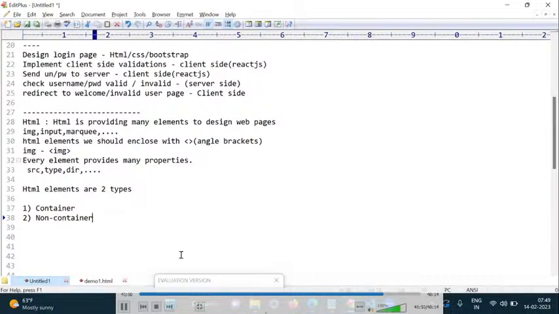So here we have two types of elements: container and non-container.